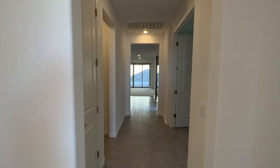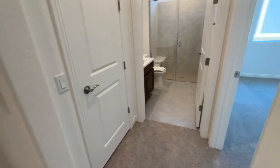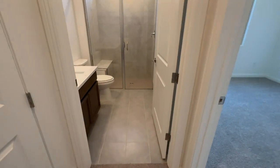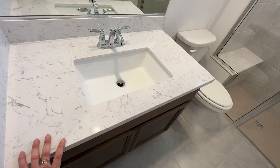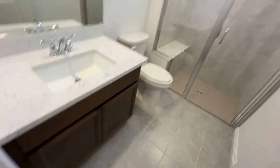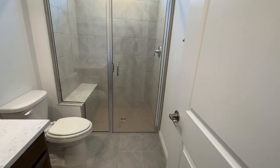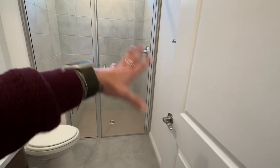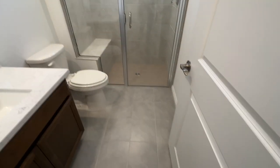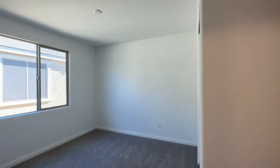As you walk in the front door you have tall ten-foot ceilings and a bigger entryway. To the right you have a separate bedroom and bathroom. In this bathroom you have cultured marble — believe it or not, it is not quartz — beautiful wood cabinets, and a low-threshold shower. In retirement communities a lot of people don't like bathtubs; they prefer the ease, accessibility, and safety of a low-threshold shower.